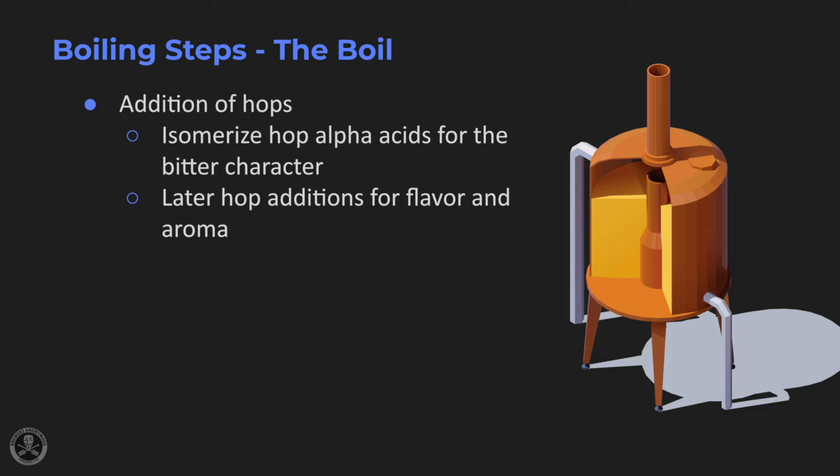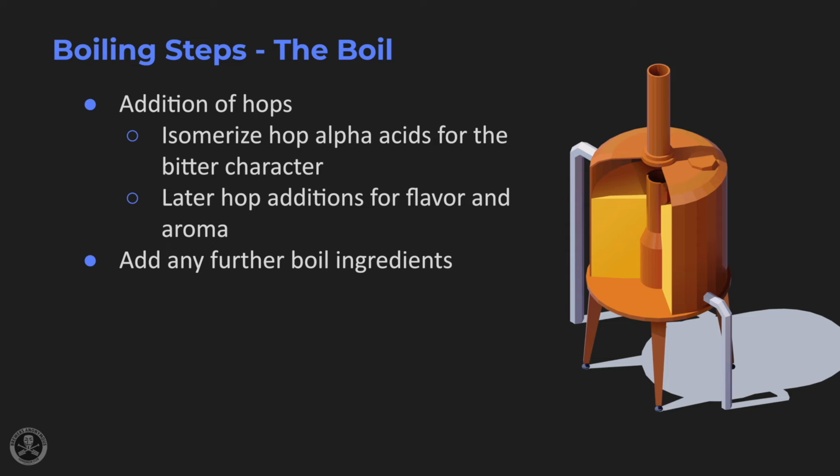Again, recipe design comes into play a lot at this stage. Specific hop combinations added at strategic times are planned to get specific characteristics in the final beer. Now, while hops is the most common thing you add into the boil at this part of the brewing process, it's not the only thing. You can also add additional further ingredients late in the boil.